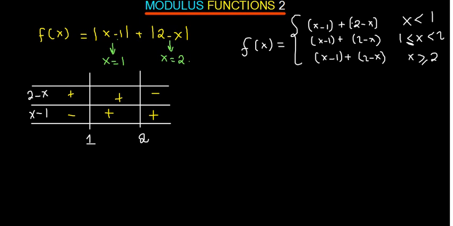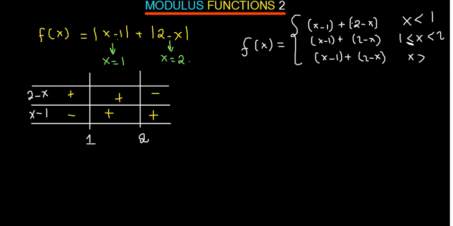Now from here, when you look at values of x less than 1, you are talking about this region here. These are values of x less than 1. So if you look at the factor x minus 1 itself, for values of x less than 1, have you seen its sign? Can you see the sign? What sign is that? That's a negative.